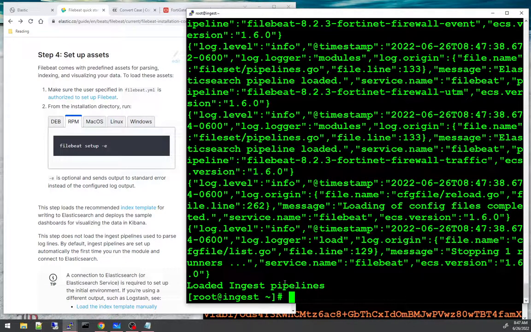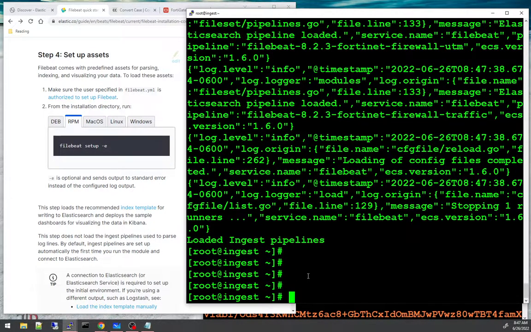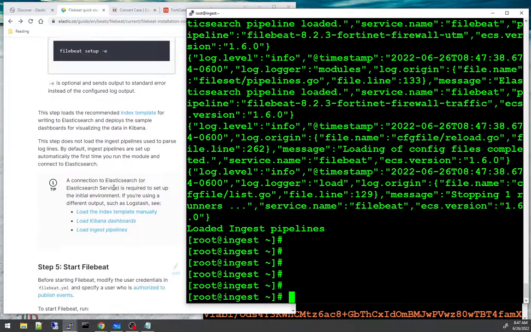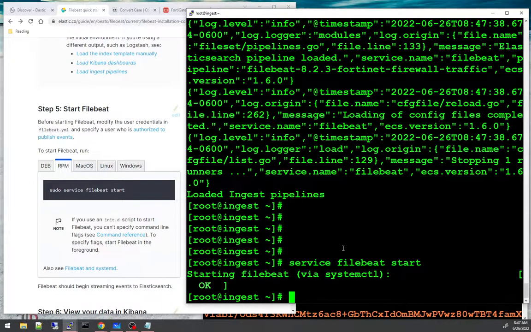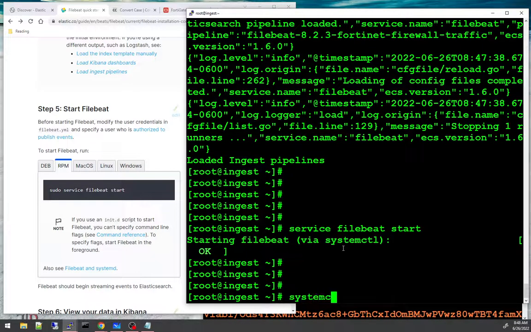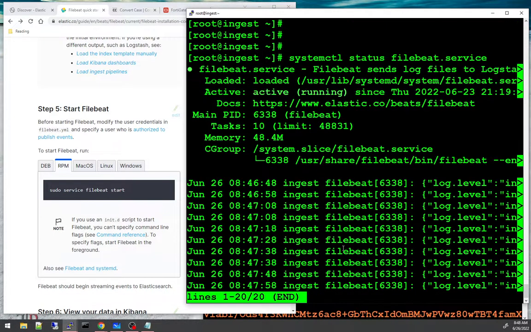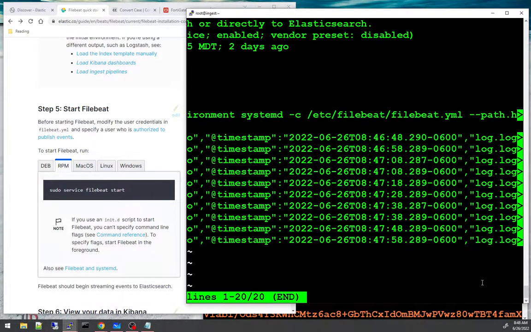Okay, loaded ingest pipelines. So this is finished. And the last step is to enable the service or start the service. Service filebeat start. And you can check status filebeat. And it is active and looks like it's sending all the logs.